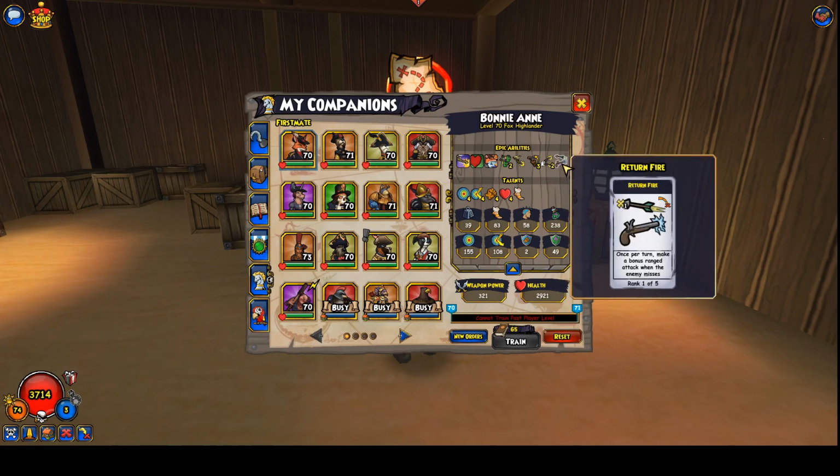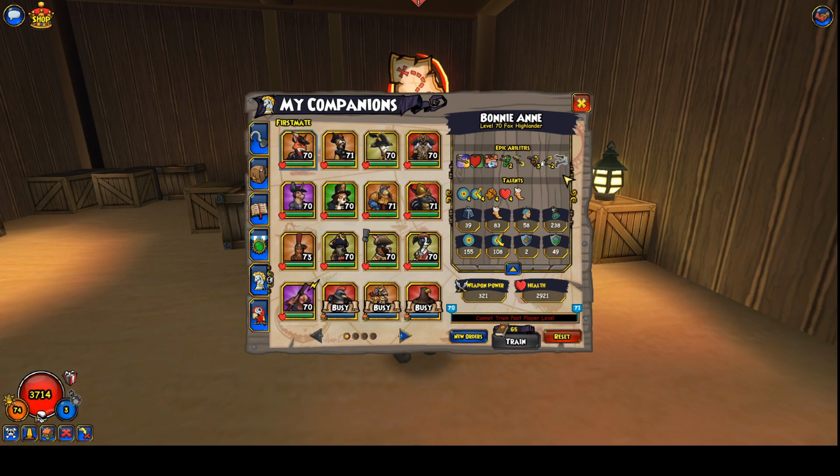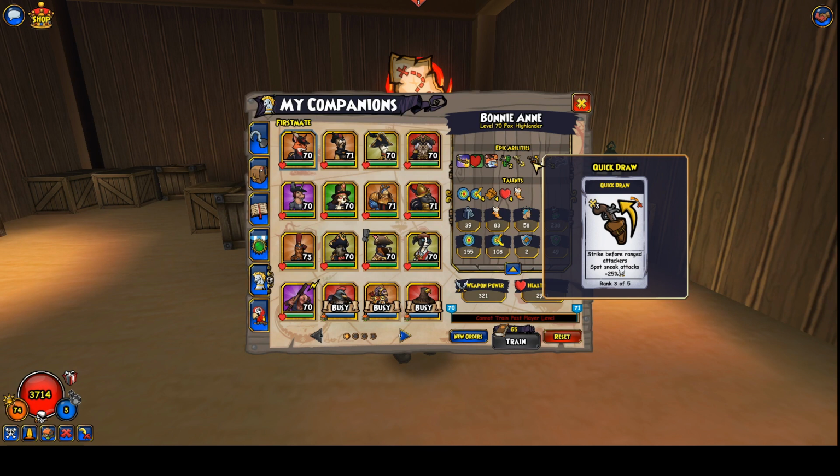The main reason why this is the standard is because we are currently in a musketeer meta. In team battles in particular, in 2v2s, 3v3s, and 4v4s, musketeer and privateer are the ruling classes. So that is the reason why people have been setting their companions with quick draw 3. It removes hidden basic attacks, and also does an increased 25% extra damage, which is quite nice.